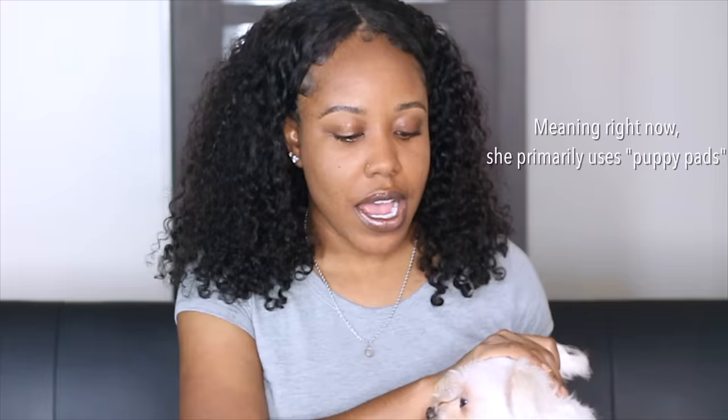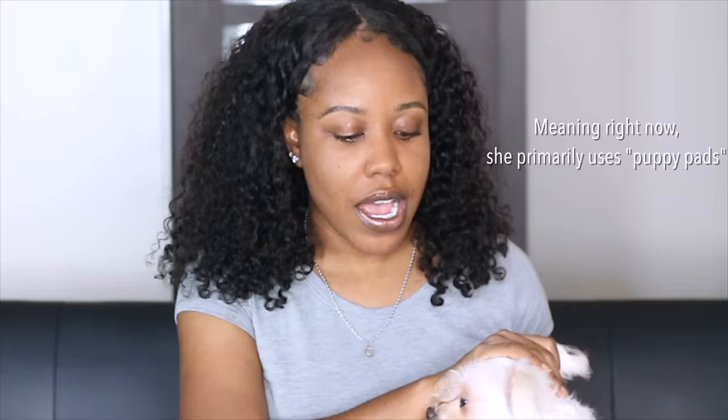Compared to short-haired dogs, Maltese require a lot of maintenance on the fur side — a lot of brushing. Their hair can get tangled, matted, and dirty. Maltese are white dogs, so keep that in mind. When I first got Dovie I was really particular about keeping her white, but as you go on with having a dog you don't stress about it as much. You're going to have to factor in grooming — either learn to do it yourself or find a good groomer.